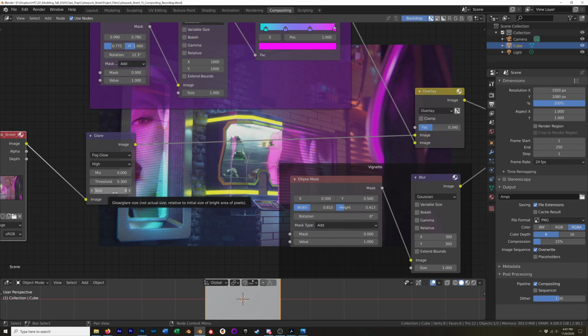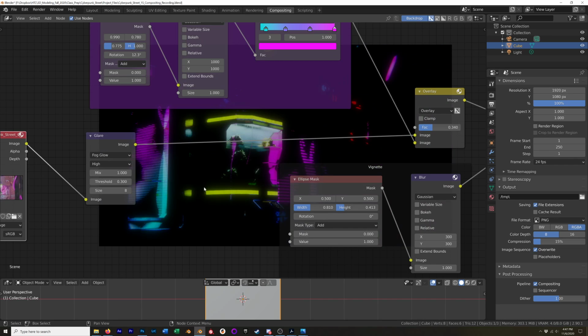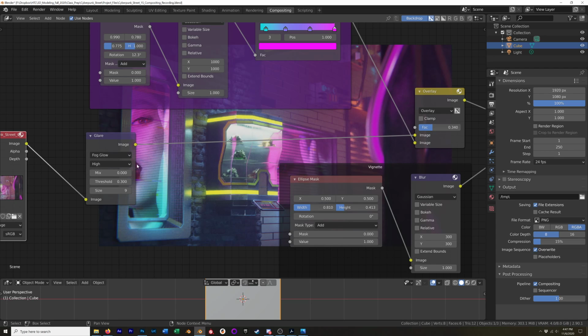Maybe increase the size. Oh, we can also increase the mix. So if we want to see just the end result of this, we can crank that up to 1. There's the end result. So let's increase this size. Oh, 9 is, I think, the highest it'll go. Okay, but that's what that gets us. Then we can go back to 0 on the mix, and that's going to be an even mix of those two things. We want to see the before and after.